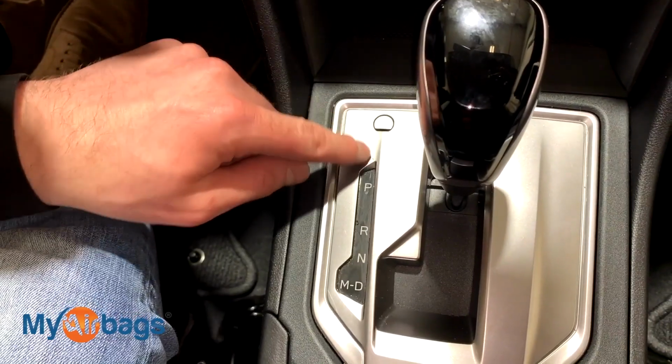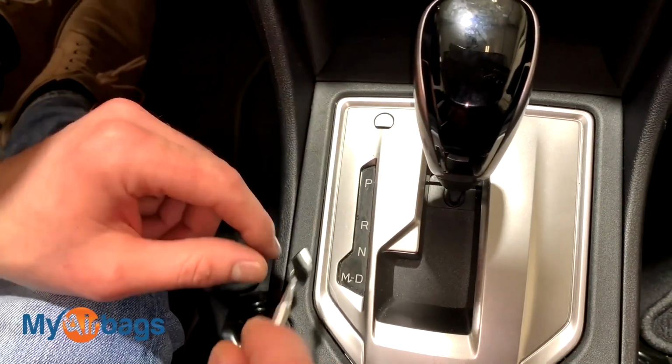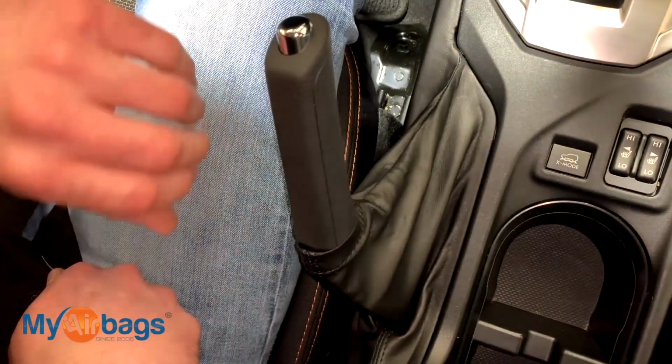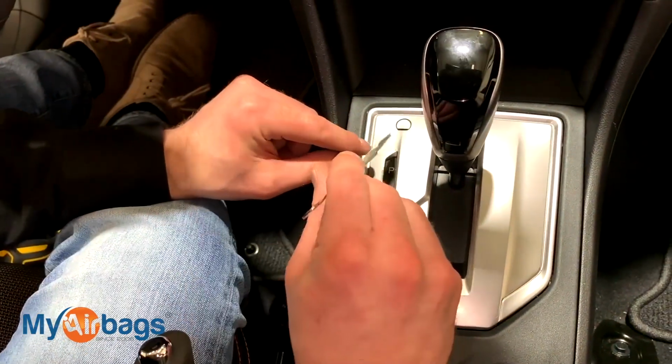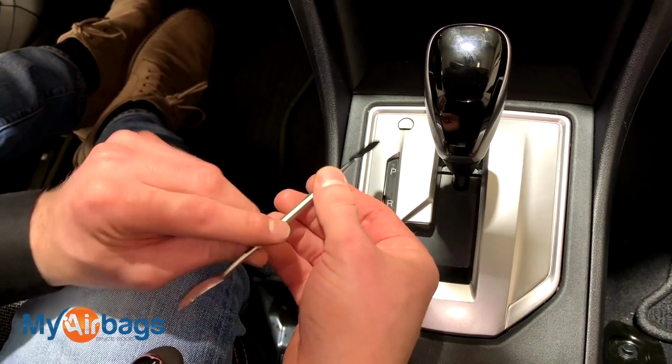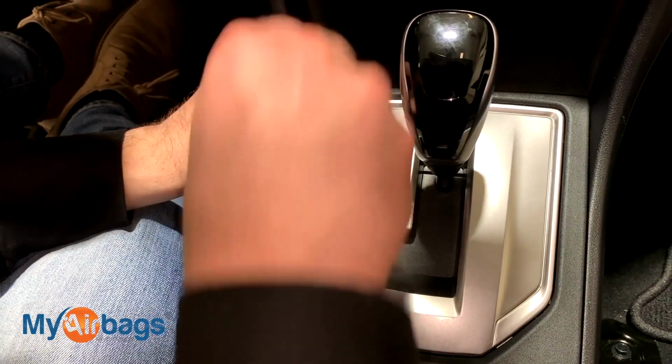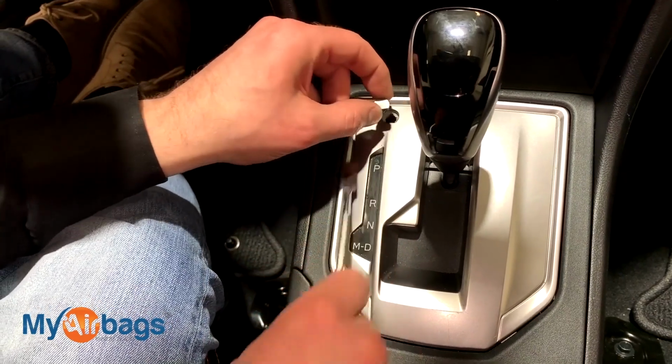First thing we're going to do is start working on the knob and the shift. We want to get the shift into neutral, and if you notice I have my e-brake on already. So right back over here we're going to use a little pry tool that I have here. You can use a little flathead, something that you can get right into here with, and lift up this little plastic cover piece right here.